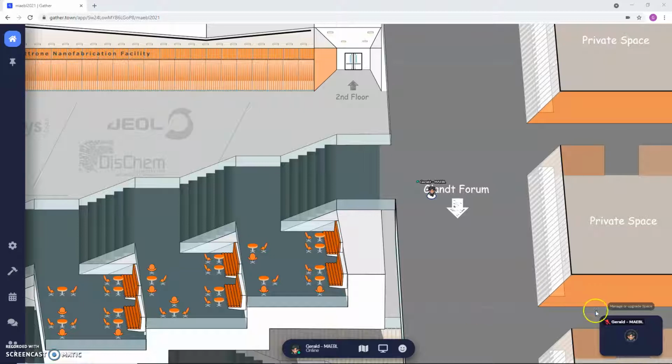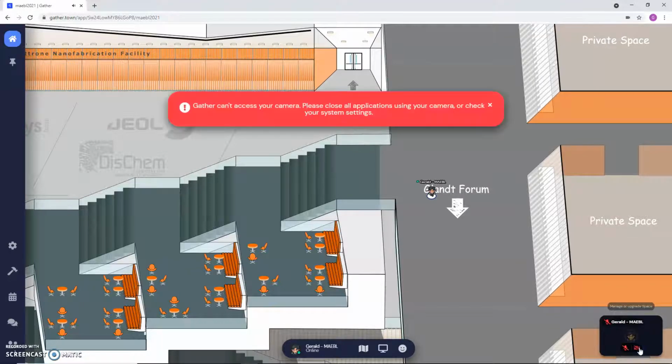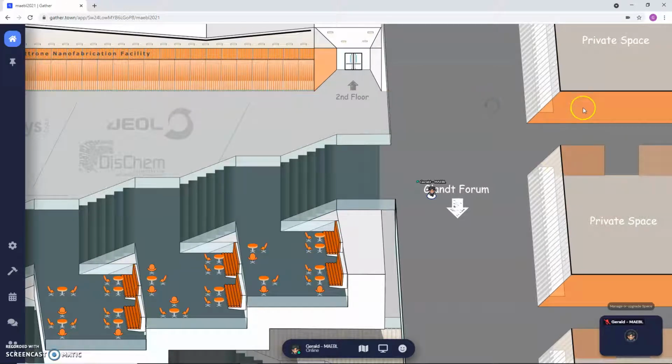What you find here in the bottom right corner is, when you hover over this little screen, this is your screen, and I can actually turn on the video. Again, because I'm screencasting, it's not going to allow me to do that. But I can also unmute my mic, and that way people can hear me, or I can mute myself.